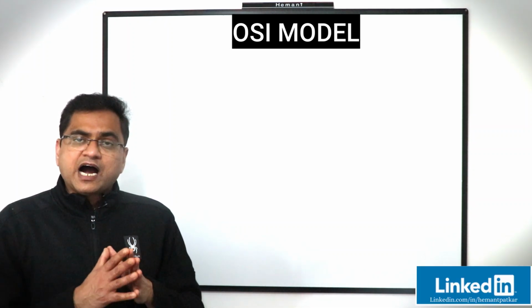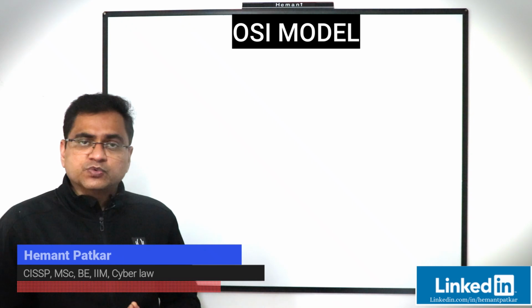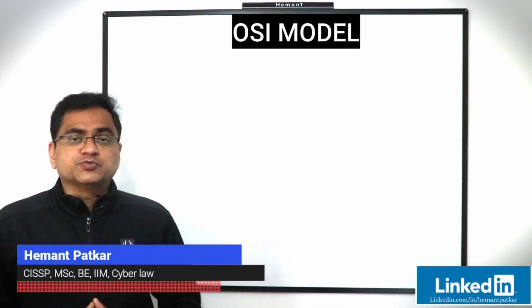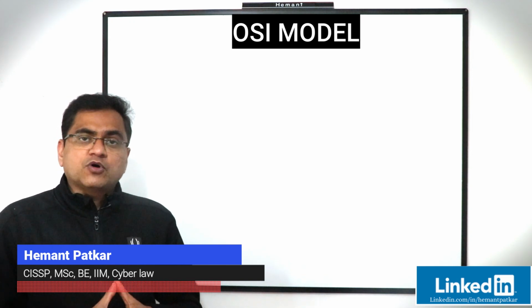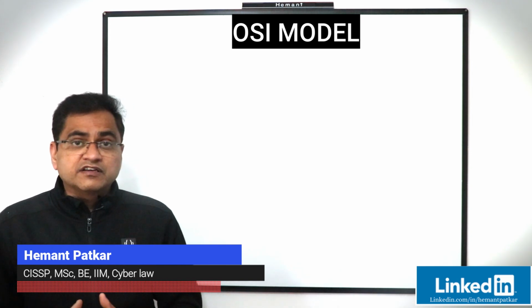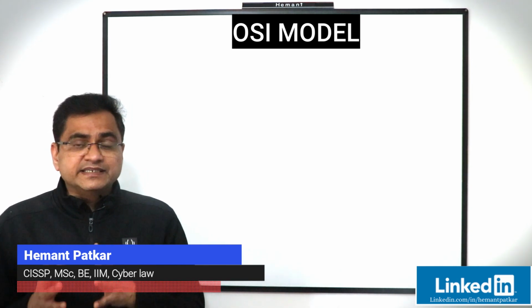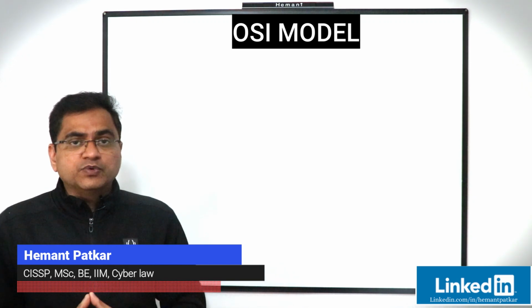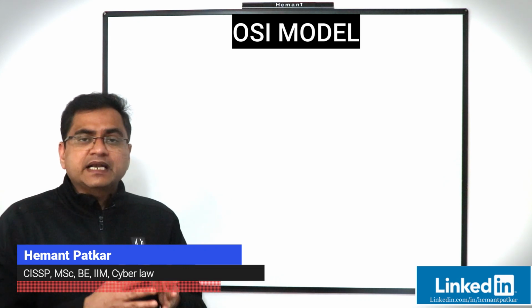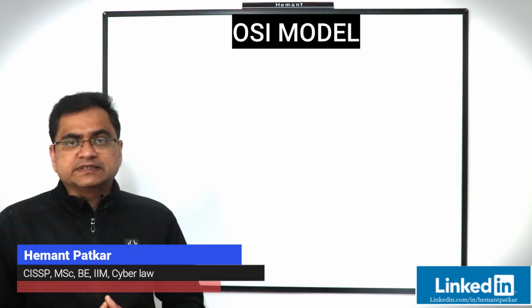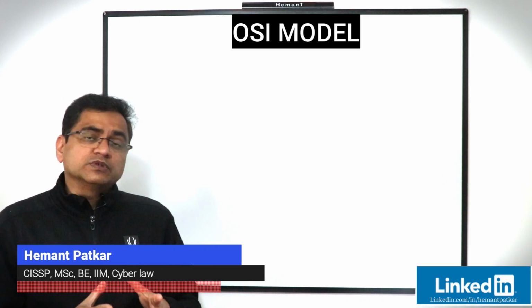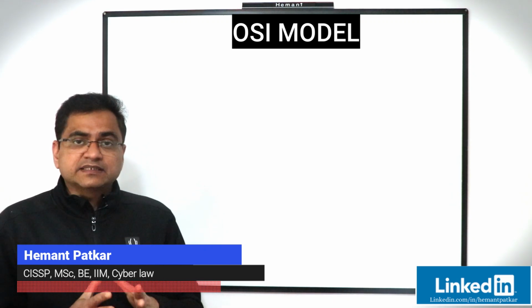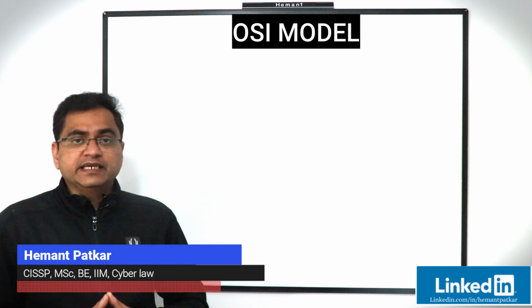It standardizes how data should travel across a network step by step so that systems, regardless of vendor, can communicate smoothly. The OSI model is a foundational blueprint, a theoretical framework for understanding and designing a network architecture. It's like a universal language for understanding, designing and troubleshooting network systems. So now that you know what the OSI model is and why it was created, let's understand the OSI model in detail.